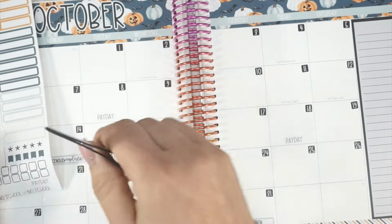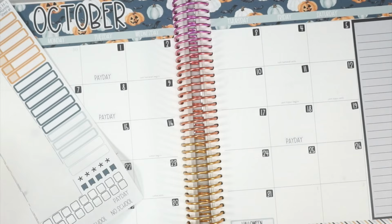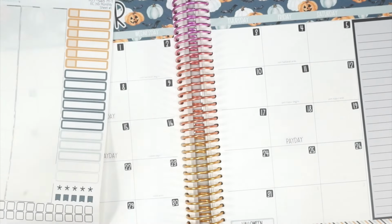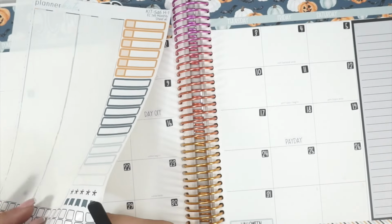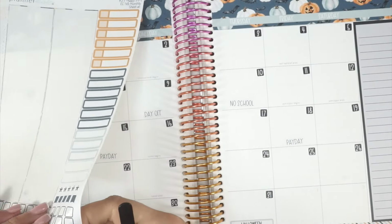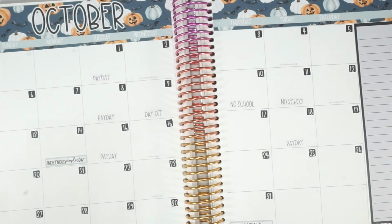So then I have a payday here. Okay, which will be nice. And there's that. Okay, and then my kids had no school, but I'll have to use a day off. So we're gonna use one day off. Except it's not a day off for me. It's a day off for kids. I have work. Okay, and put that here. And then two no school days on Thursday and Friday. And this is like this current week, so I am very late planning this, but it just is what it is. I want to get that set up too before we end this video.